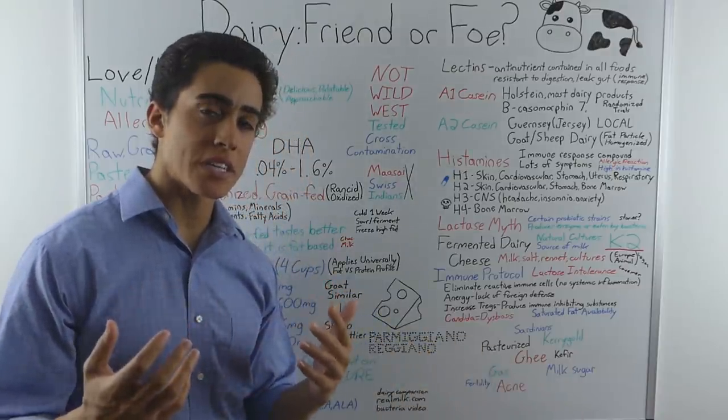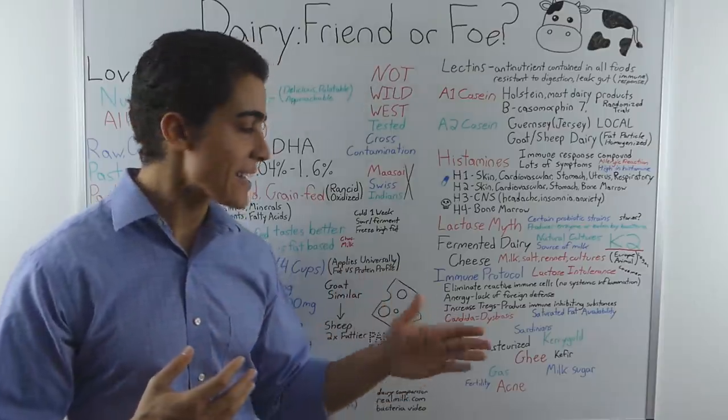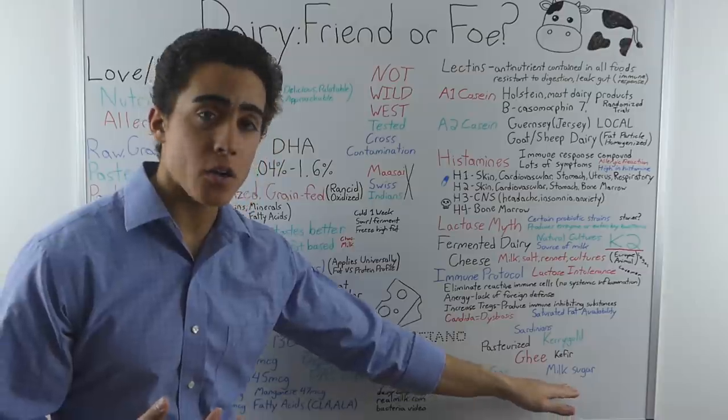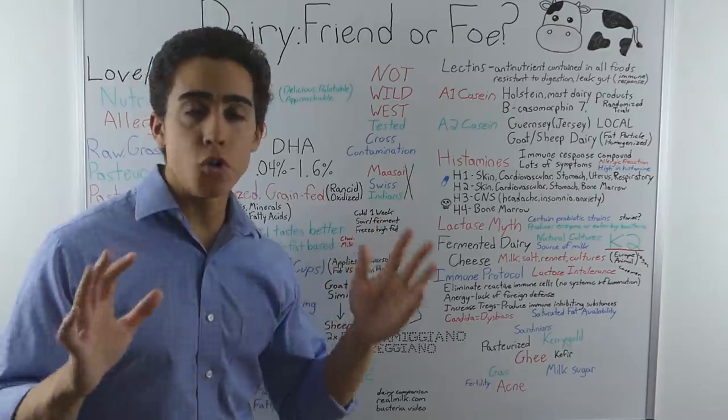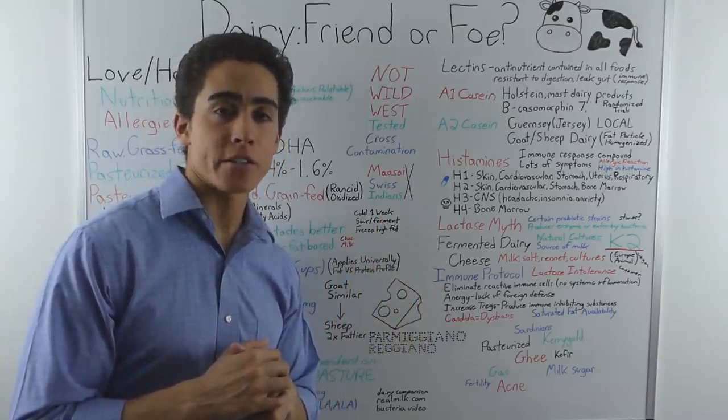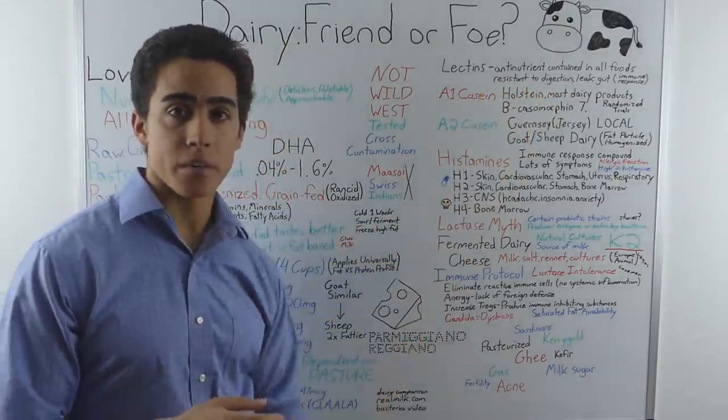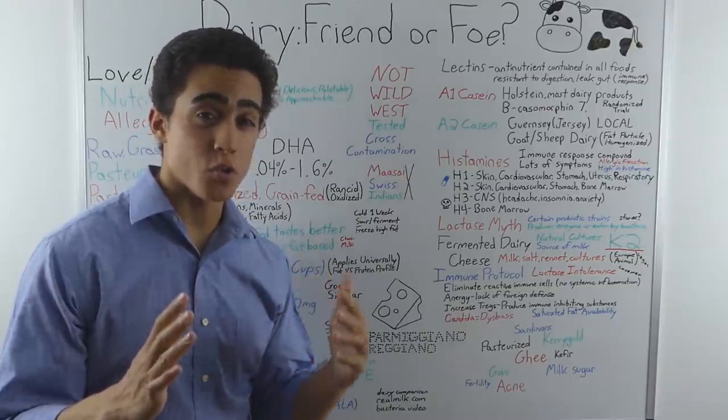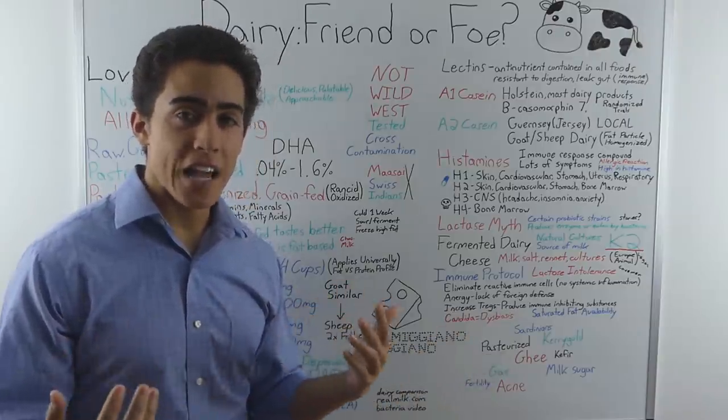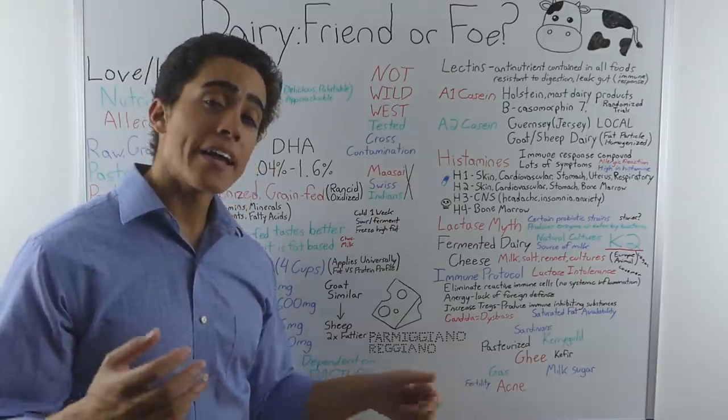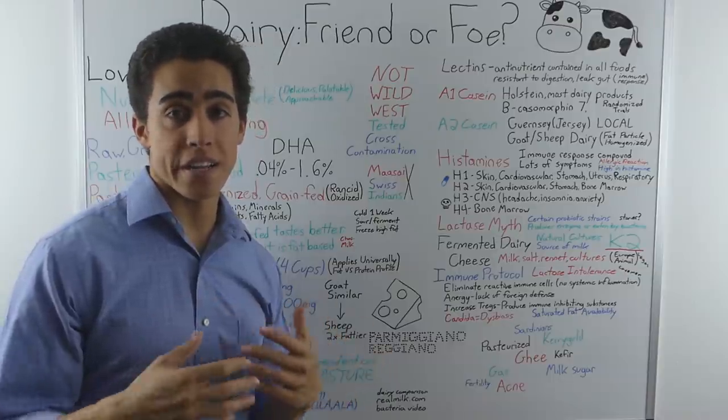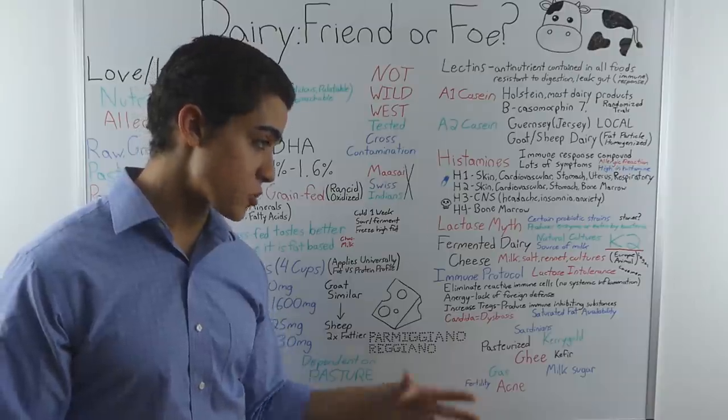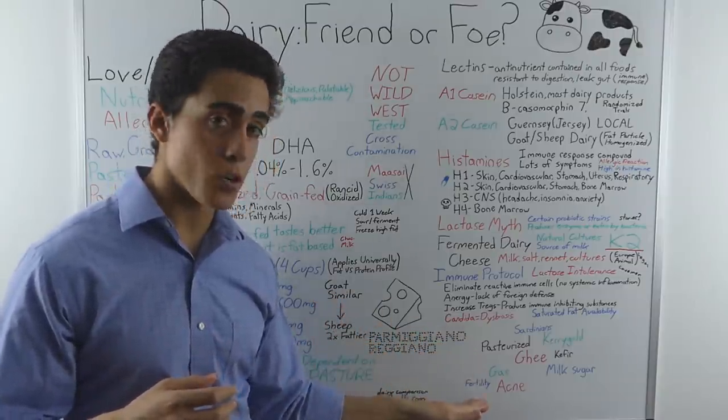Milk sugar. Can lactose cause an issue? Can the milk sugar be an issue for people on a zero-carb carnivore diet? I wouldn't really look at lactose and the sugar and the carbohydrate content of milk. I would consume the product and see how you tolerate it. Looking at macronutrients doesn't solve problems for anyone. Acne, huge issue with dairy. I always get acne within a day or two after consuming dairy. It's a telltale sign of leaky gut, dairy-related issues. And it's really crazy how dairy might actually be the food that's most strongly correlated with acne. Same thing with gas. If you consume dairy, you start having a lot of flatulence, indicator that you shouldn't be eating it. On the other hand, dairy was actually fed to nursing and pregnant women in certain indigenous tribes for fertility. Just as fish, eggs, or liver might be viewed as a nutrient-dense food, a lot of these tribes and groups of indigenous people viewed dairy that was grown on spring and summer grass as a fertility food.